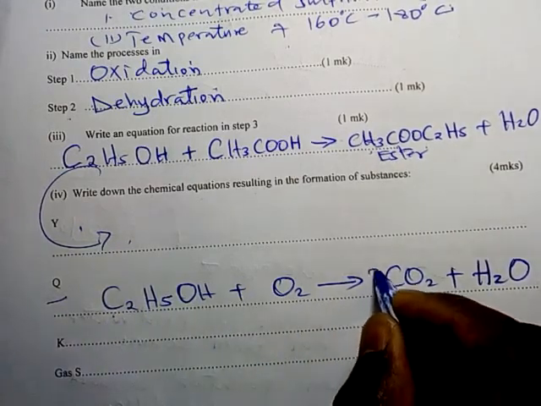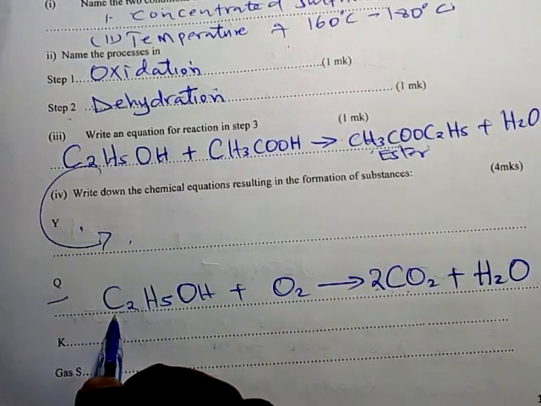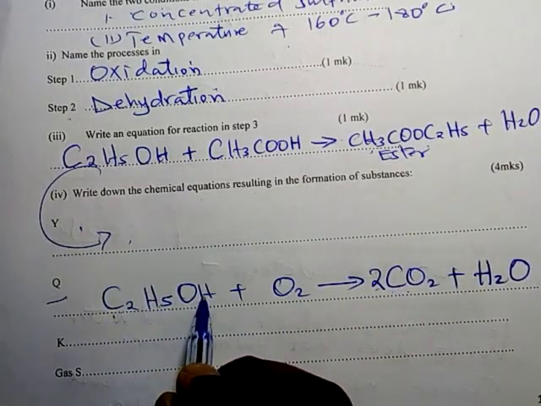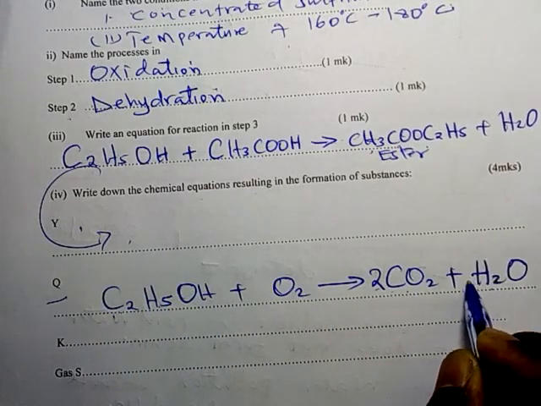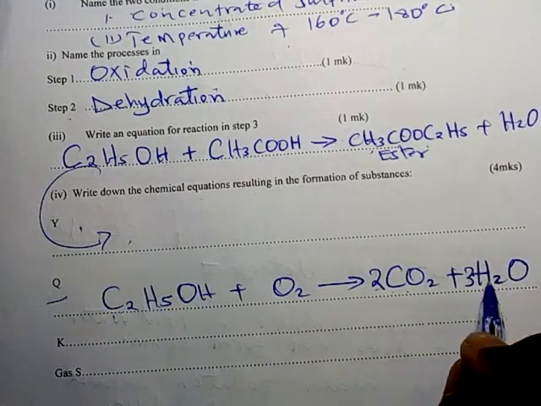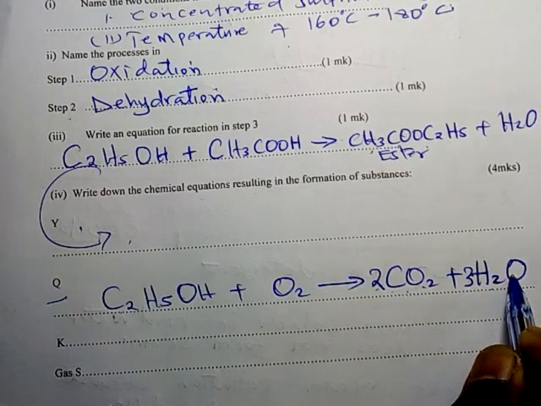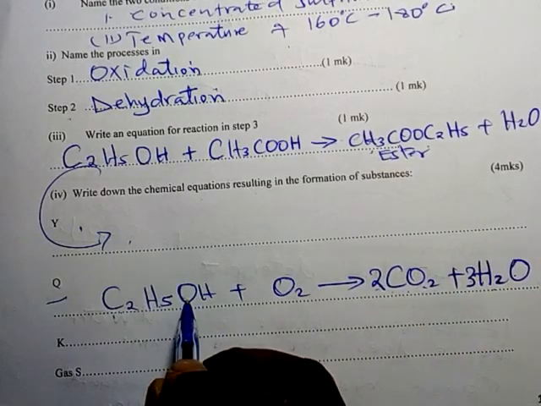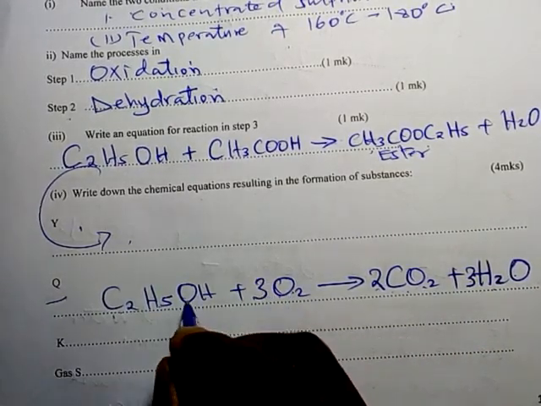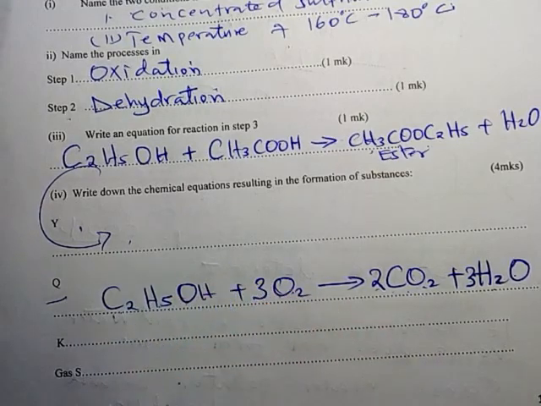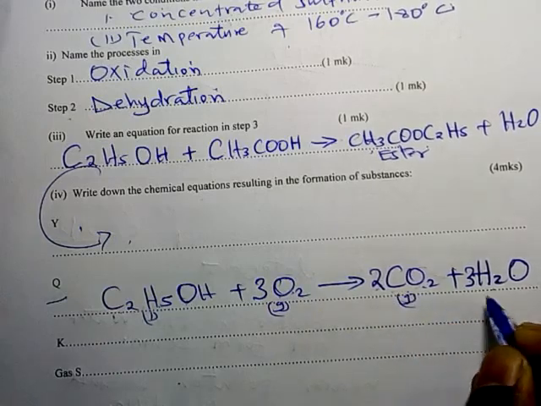Carbon here, there are 2 of them. We balance that like that. So 2 carbon. Hydrogen here, there are 5 plus 1, 6. Here there are 2, so 2 times 3 will make 6. In the process, oxygen atoms here, there is 4 plus 3, 7. Here we have 1, 3. So if we multiply by 3 here, we will have 6 plus 1, 7. And that is all. Status, this one is a liquid, a gas, liquid.